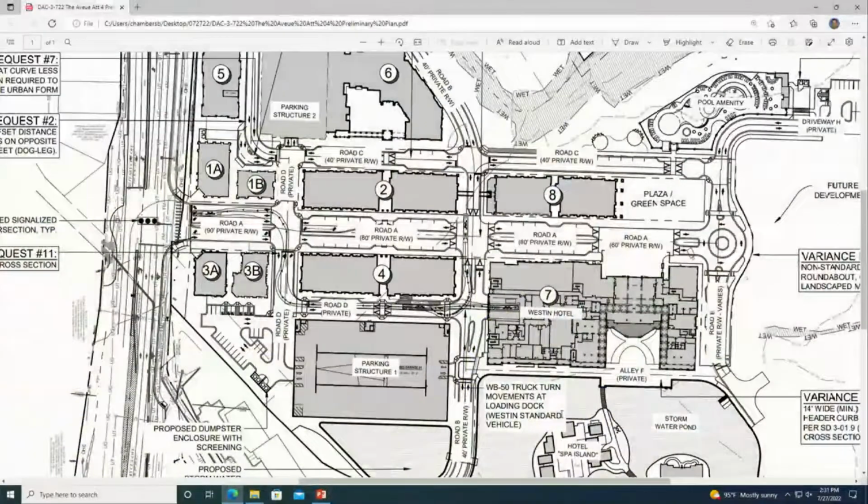Yeah, I can almost see the argument in the reverse too. If we didn't have Road C and Road D and we met that intent of the ordinance, I could hear the screaming for, hey, it's a dead end one-way road. It's a linear project, so you've got to get in and out somehow. If Road A was our only road, because honestly, the distance between Road C and Road D is probably 400 feet, you'd have to eliminate an entire road section. These aren't auto-centric buildings. There's very little parking associated with the buildings. The parking is in the structures, which is what the ordinance intends.